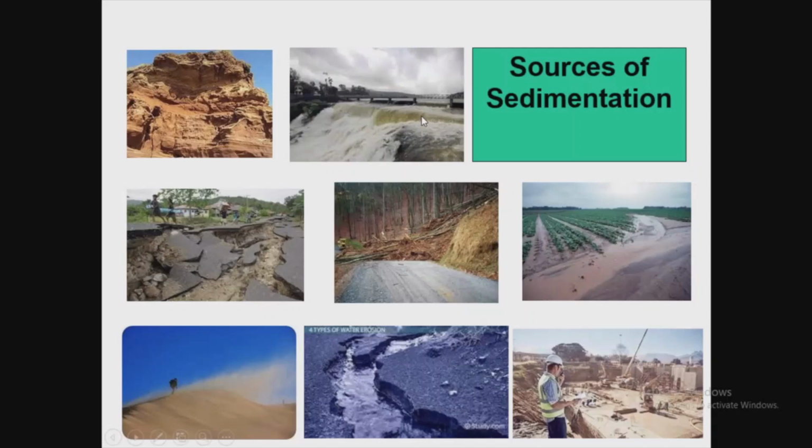There is heavy rainfall, heavy downpour. At that time also a lot of sediment will be captured by flowing water and will be deposited in the river. There may be earthquakes, small earthquakes, because this debris is created through earthquakes only. So this earthquake material will finally go to the river side or downstream side. So this will also add to our sediment and it will encroach on the capacity. You can see here a landslide is there. Landslide material will also go.